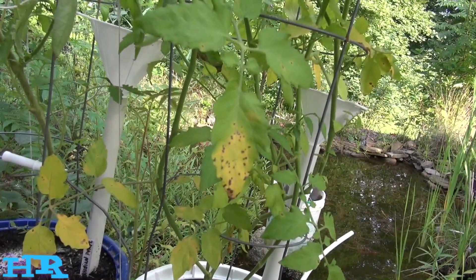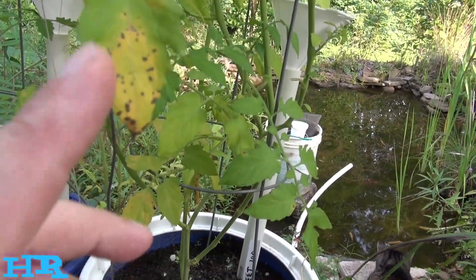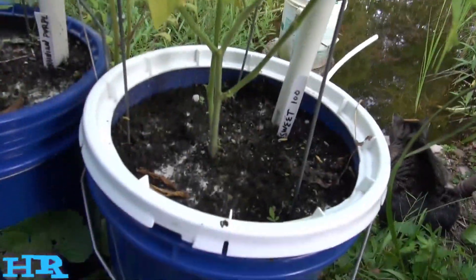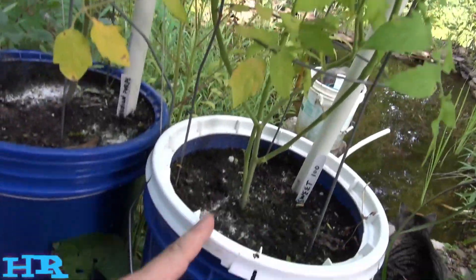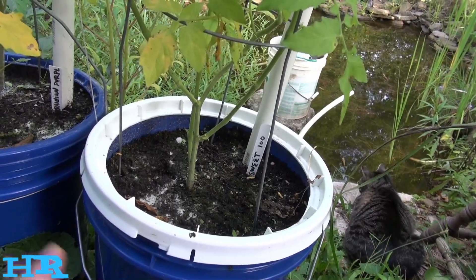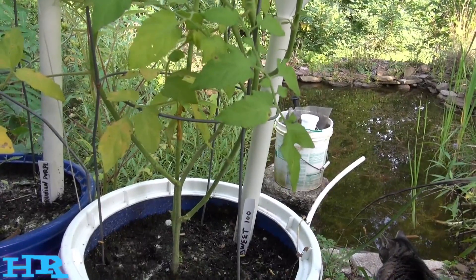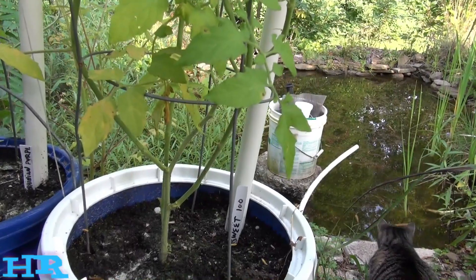There are two ways I really deal with blight when I get it on my tomatoes. As you can see here I'm getting either late blight or early blight — I think this is late blight. It's been so wet it just fired everything up. I don't have mulch, and a lot of this is old soil so it may have been in there. But even in my back garden, all the way down, it has blight — even down there where it's virgin earth — because the blight gets up in the air and travels that way.